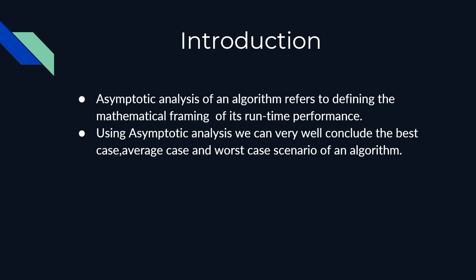Asymptotic analysis of an algorithm refers to defining the mathematical framing of its runtime process. It is a standardized way to describe the efficiency or complexity of an algorithm or function. It allows us to analyze how the performance of an algorithm or the growth rate of a function behaves as the input size becomes arbitrarily large. Using asymptotic analysis, we can conclude the best case, average case, and worst case scenario of an algorithm.